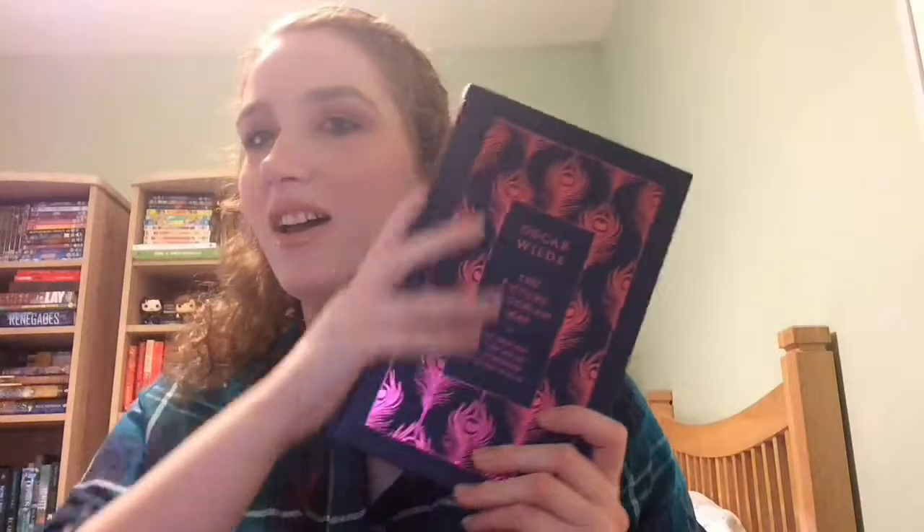I go into Waterstones with the mindset that I'm not going to buy anything, and it's usually the same stuff, particularly in the young adult section. But I was just wandering about and I saw the classics displayed near their till, and I saw this. I had actually read a little bit of it before, but I was just at an age where I wasn't really interested in reading classics, so I put it down. I'm excited to read this for March.